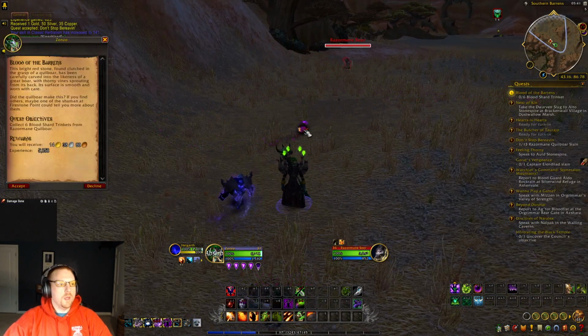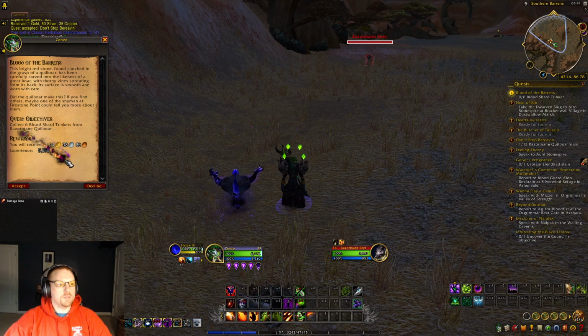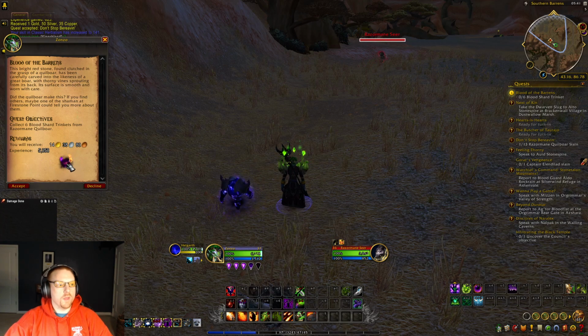Blood of the Barrens. This bright red stone found clutched in the grasp of a cool boar has been carefully carved into a likeness of a great boar, with thorny vines sprouting from its back. Its surface is smooth and worn with care. Did the quillboar make this? If you find others, maybe the shaman at Firestone Point can tell you more about them.